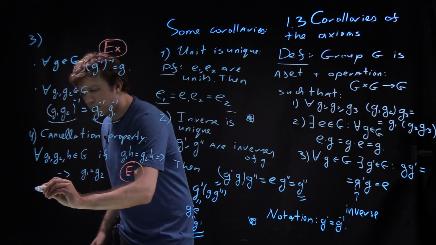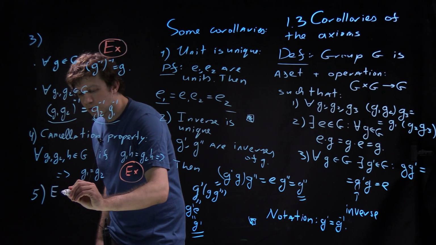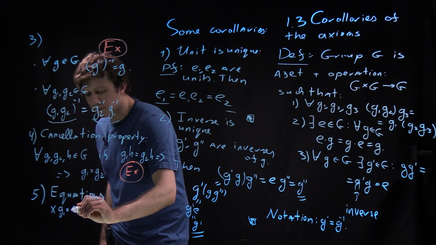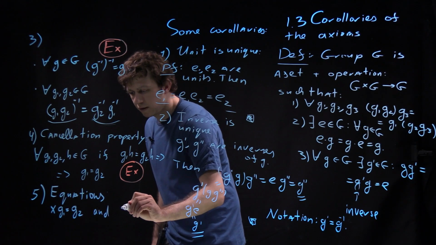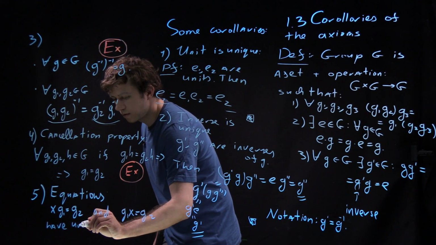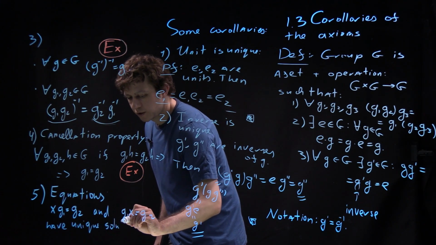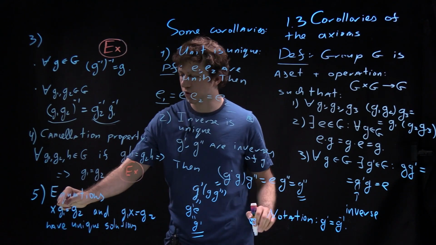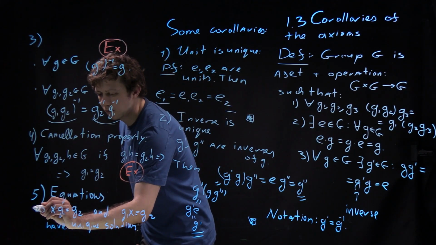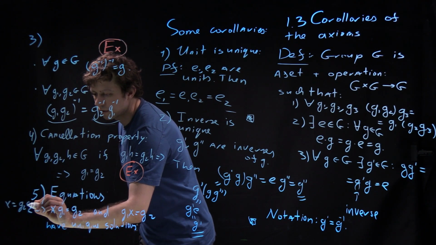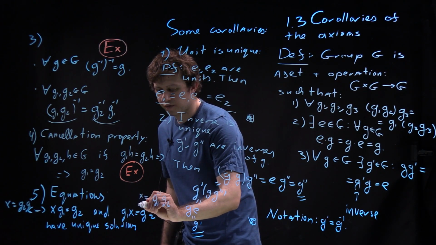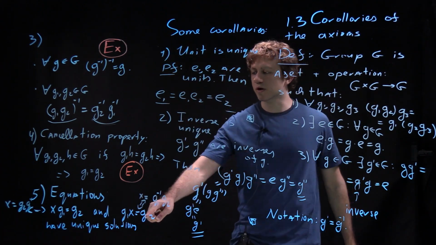So finally, equations x g1 equals g2 and g1 x equals g2 have unique solutions. So what it means is that you have an equation in a group. So you know that x times some element equals some other element. Then you can multiply on g1 inverse, and you will get that this is just equivalent to x being equal to g2 g1 inverse. And of course here you will see g1 inverse g2. And so the statement is trivial, but what is very important is that these two equations have different solutions.